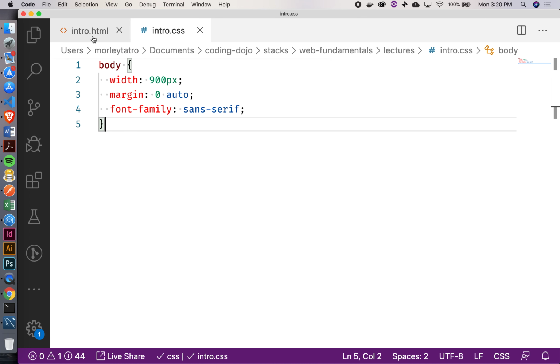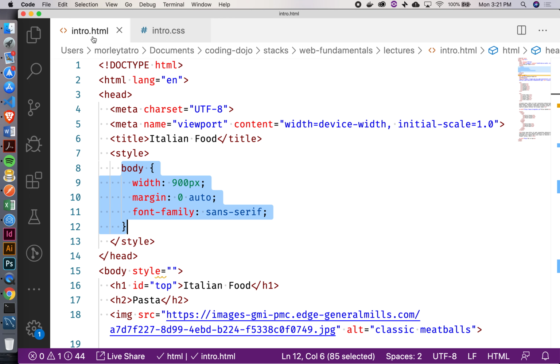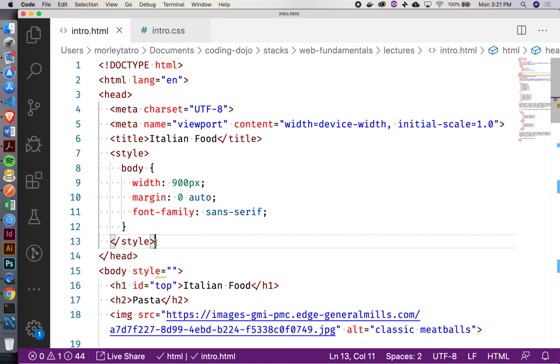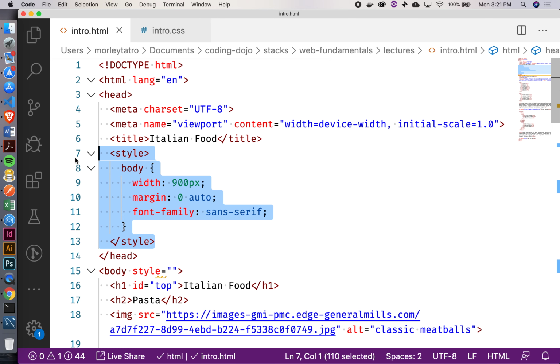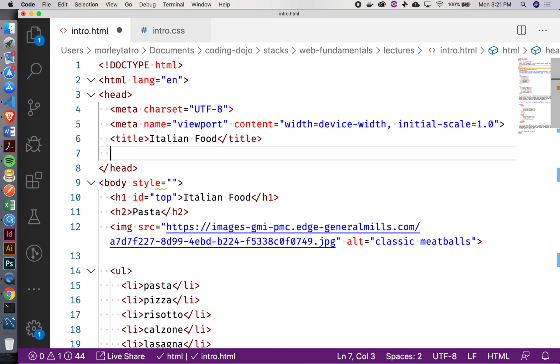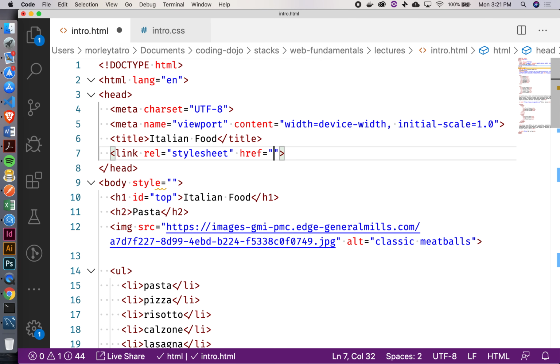Okay, notice how the syntax highlighting is working in here now. So instead of doing it here, I'm just going to remove all of this, and I'm going to create a link tag up here in the head of my document. And notice how it's saying rel equals stylesheet, so that's what I want.